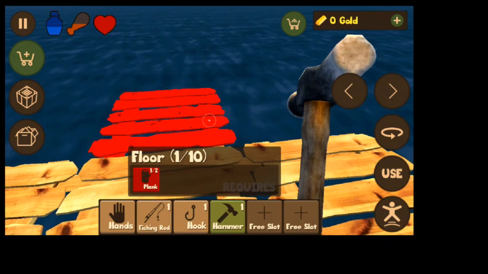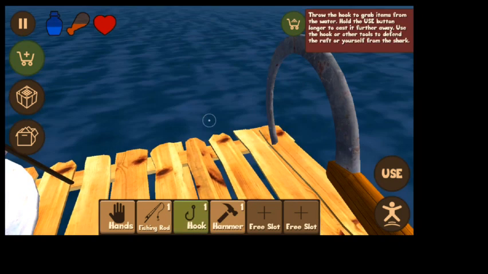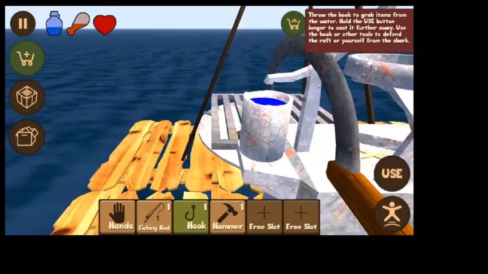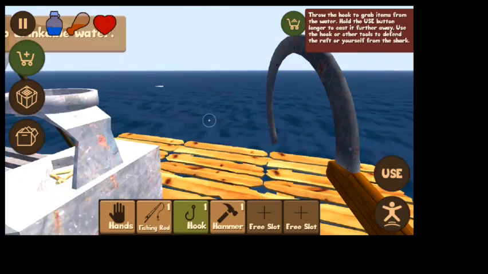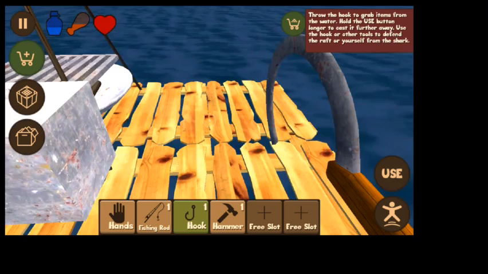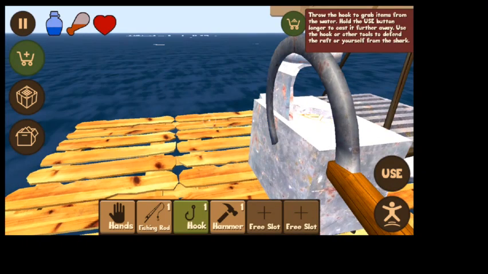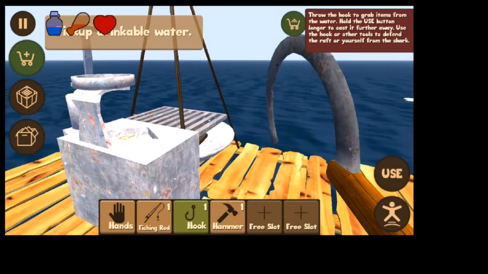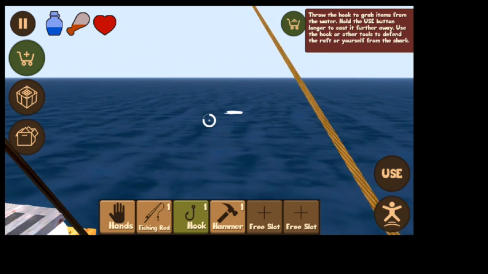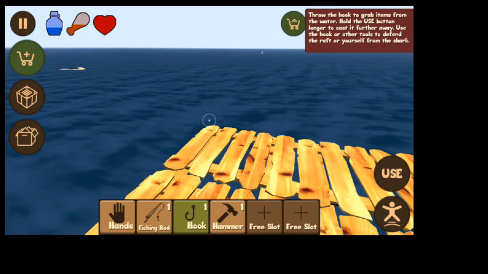So we are starting to get something resembling a boat. So ultimately, those are the fundamental basics of Raft. You have to collect wood, you have to collect other things in the water, you have to learn how to cook and feed yourself, catch your food, defend yourself from that horrible shark. It quite clearly undoes all your work.